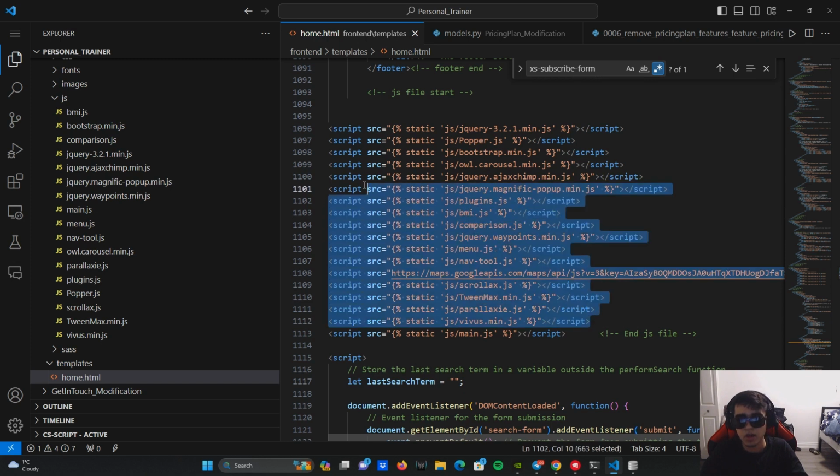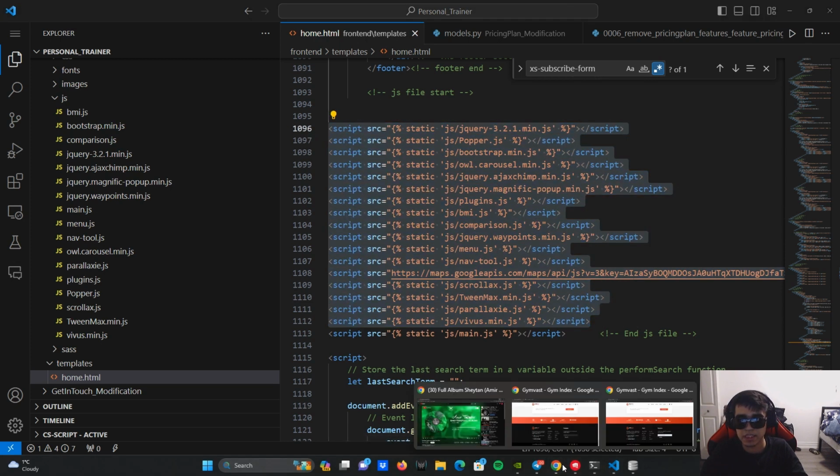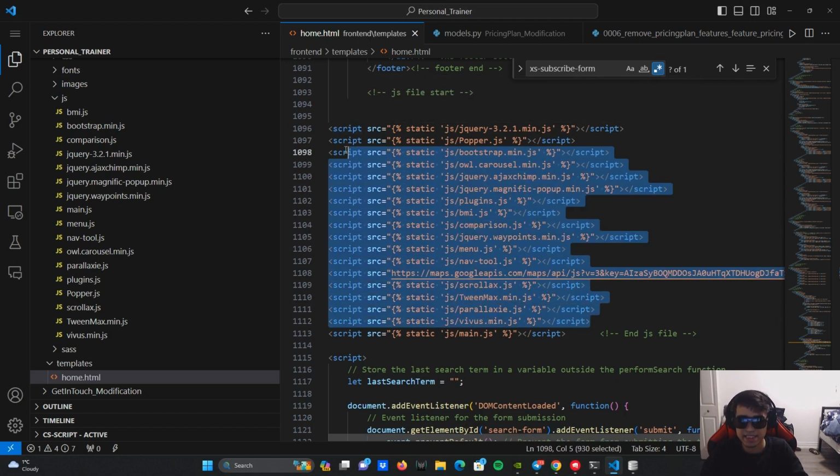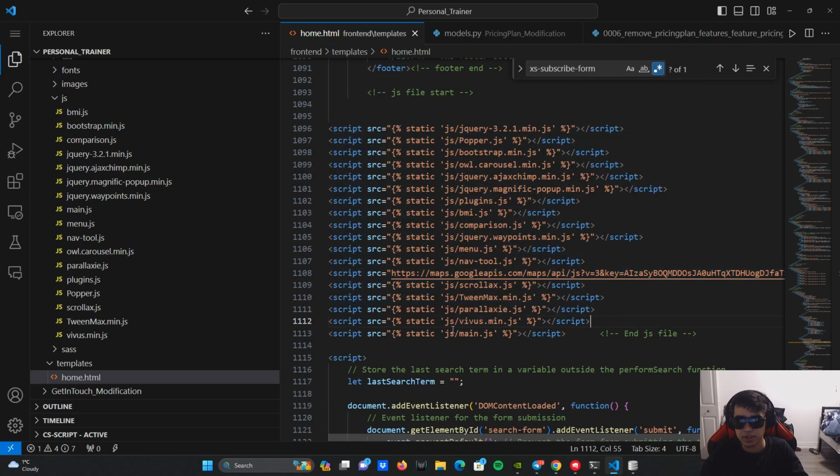I commented all of these, and still it was not working. So I understood the code which is communicating with this form is not inside these files. But I commented the main JavaScript, the main.js file, and when I commented that, let me show you. So I'm going to comment this.